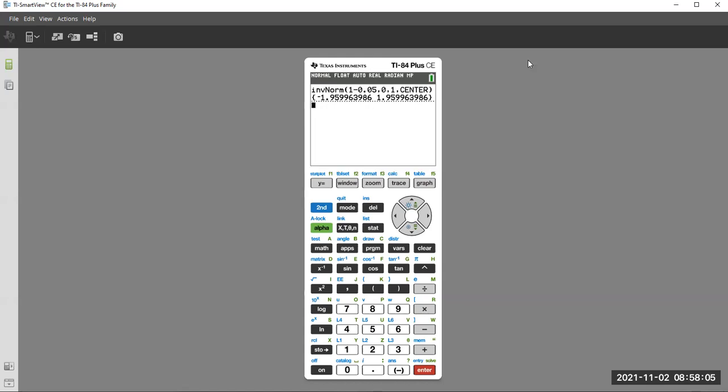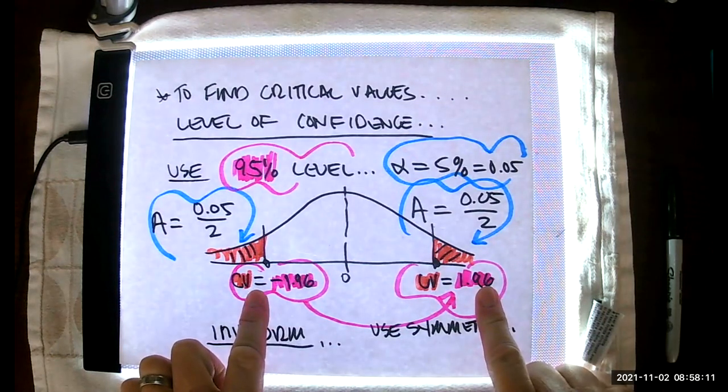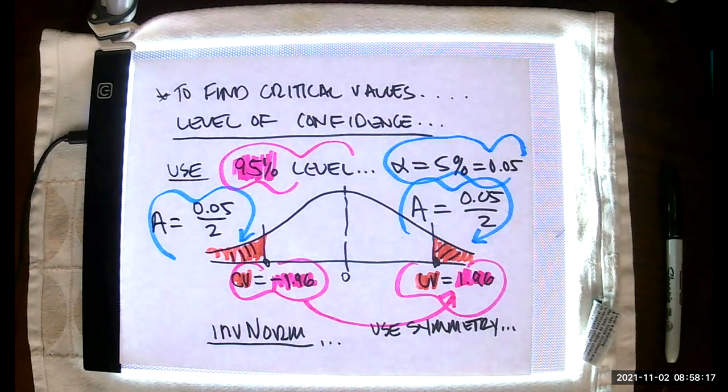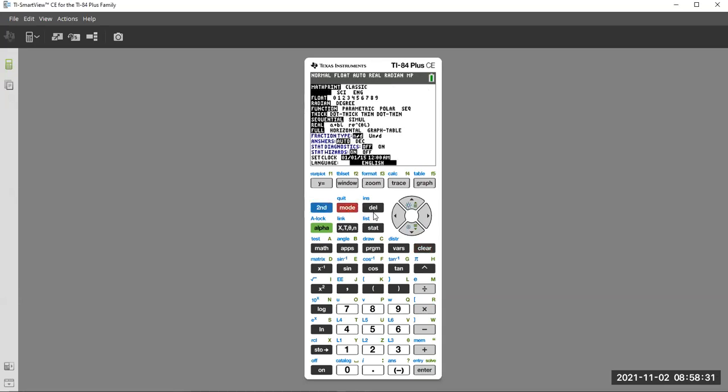So let me stop my sharing for the moment and realize that I've got a plus or minus 1.96 for my critical values, and I got that from my inverse norm. Now, I said I was going to do this calculation twice. So let me come back to my calculator. Let me clear you off. And if I turn the stat wizard off, as some of you will have to deal with, this time when I pick up my inverse norm tool, I don't see what I saw before.